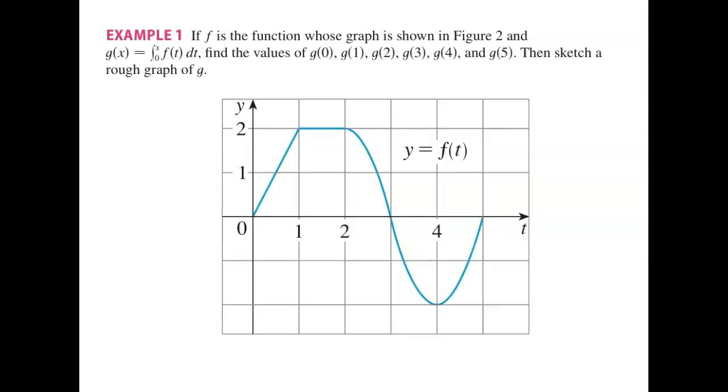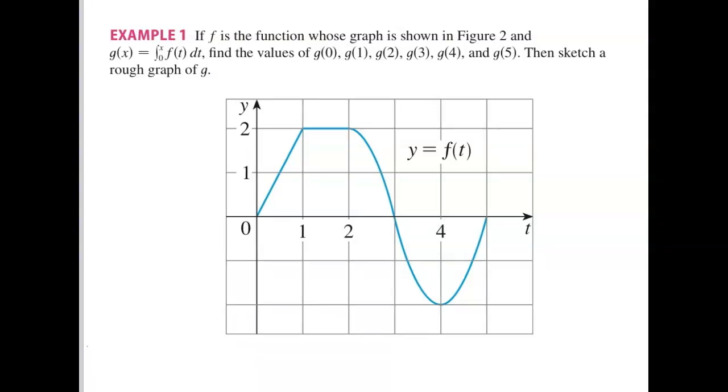All right, so here I've defined g of x to be the function that is defined as the integral from 0 to x of f of t dt. So it's the area under that curve starting at 0 up to whatever x value I input. Remember that area above the x-axis is positive, below the x-axis that's negative. So right now we're just going to basically use geometry to find certain values of g. I want g of 0, 1, 2, 3, 4, and 5. So we'll start with g of 0.